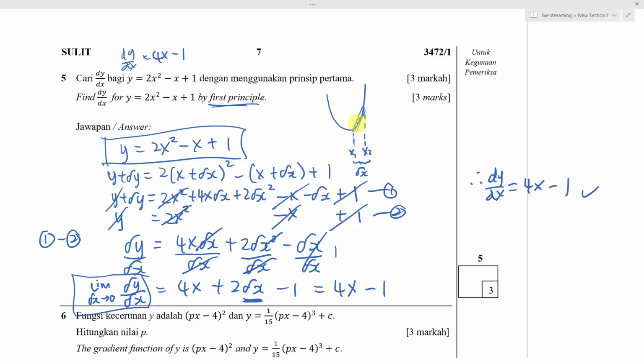But actually you don't need to know why. You just need to always make your change of x to 0 at the last step. Of course, if you want to know the details, you can search first principle of differentiation or first principle of calculus on YouTube or Google. You have plenty of explanation, but I don't think you need to know so much about this. I don't have time to cover all, so please allow me to move on.